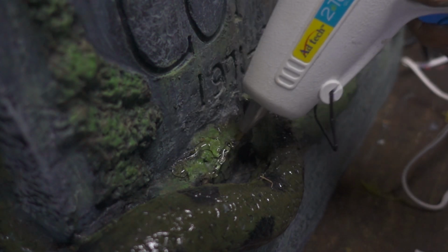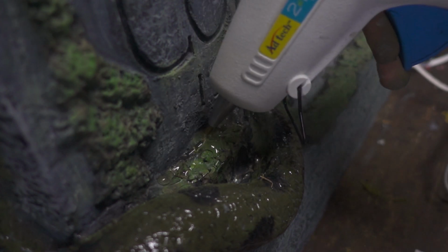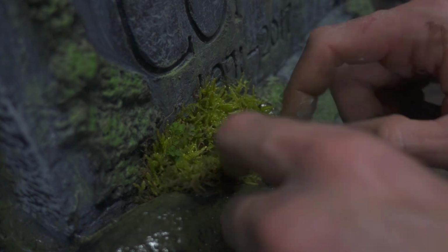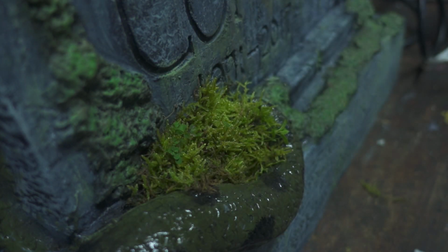Glue on. The thing with the moss, if you do things outside for Halloween haunts, is it'll probably fall off and you'll have to replace it eventually, but that takes some time. So just throw that in there. That looks pretty awesome already.